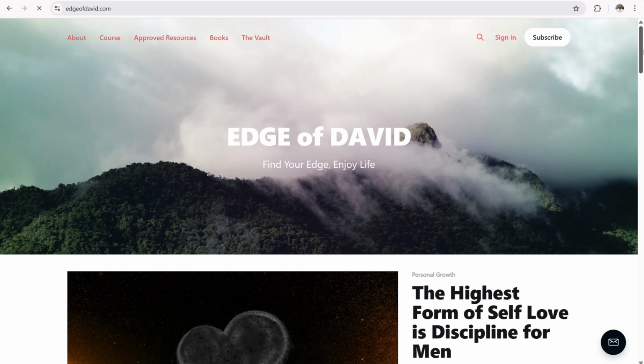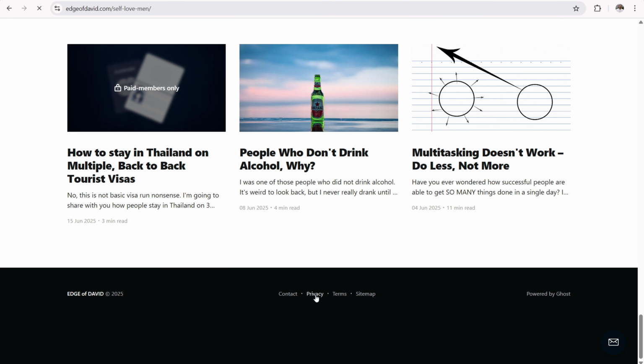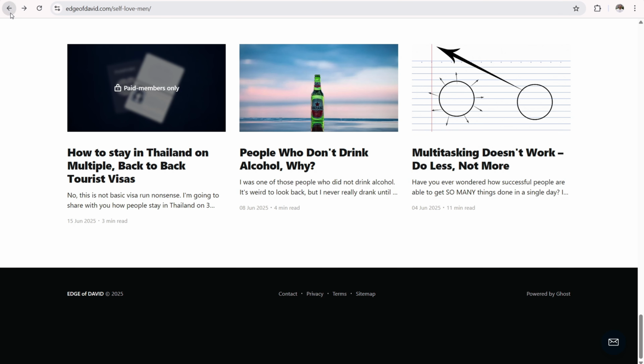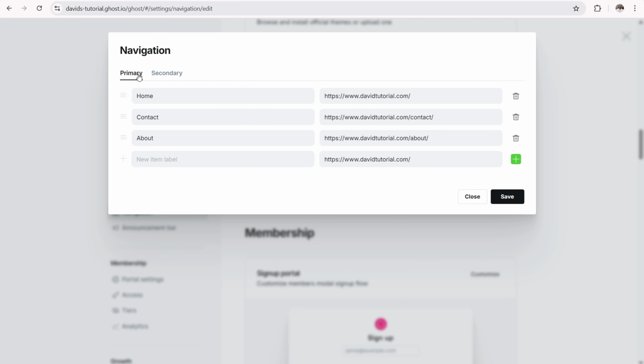So let me just show you a quick example. Let me open up this piece of content right there, get to the bottom of the site. So I have contact, privacy, terms, sitemap. Okay. And so your site does have a sitemap by default. It's found at sitemap.xml. So you can link to this page manually as well if you want. But this is just what I've thrown into the footer. Contact, privacy, terms, sitemap. And so that's what I have as my secondary menu item. So whatever makes sense for your site, like affiliates, referrals, that type of thing, that's what you want to put into the secondary menu. And that's how you edit and adjust your primary and your secondary menu.